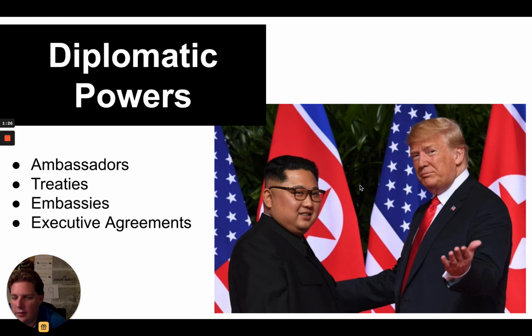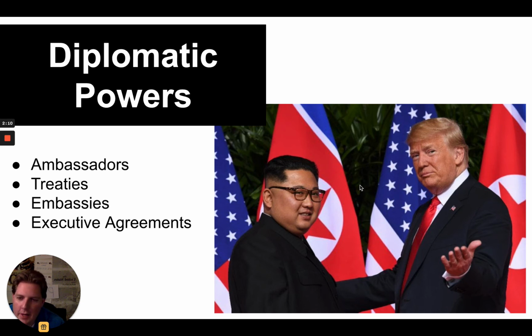Even if the president agreed to it, shook hands, signed papers, that doesn't mean it's official until the Senate actually approves it. So, for example, the US government recently got rid of the NAFTA treaty and replaced it with the USMCA treaty, the US Mexico Canada agreement, to open up trade between the three countries in North America. This was negotiated by the Trump administration but had to go through the Senate for approval before it was official. So it became official this summer, and that was a big example of a treaty.